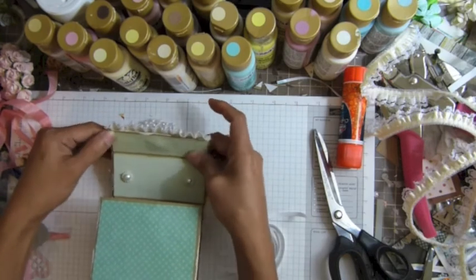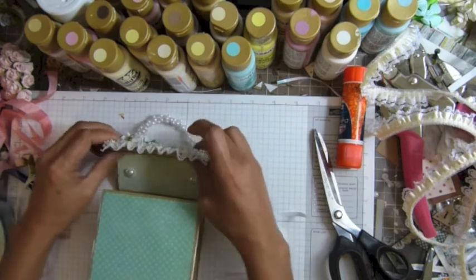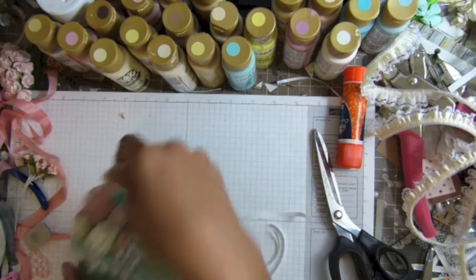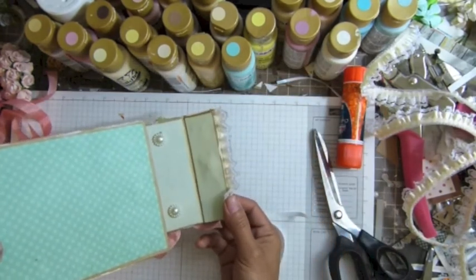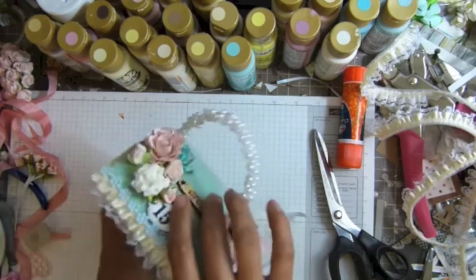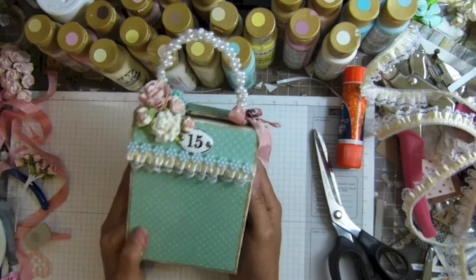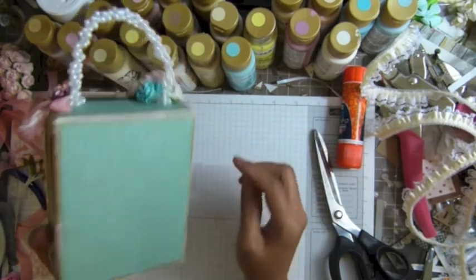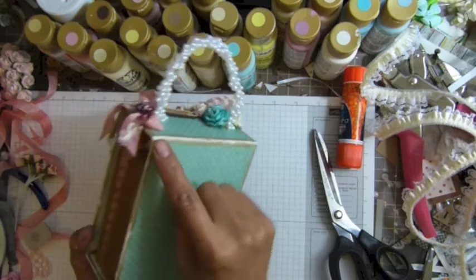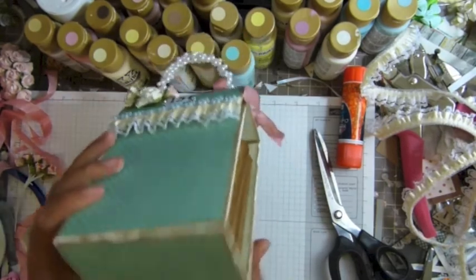It has a little bit of bubble there, but it works. I love that. And you didn't see, I painted around between here a little bit there. Okay, I can see. I painted there.